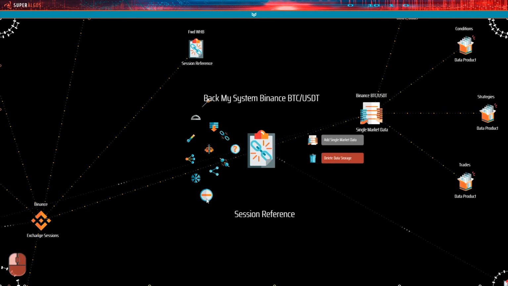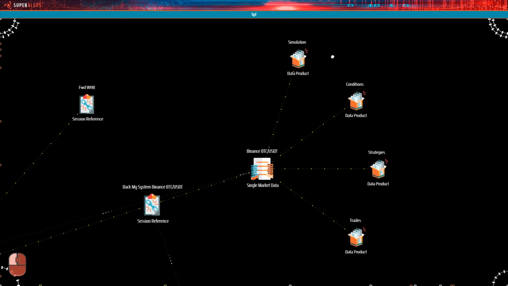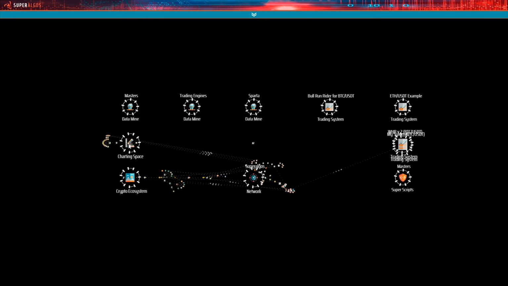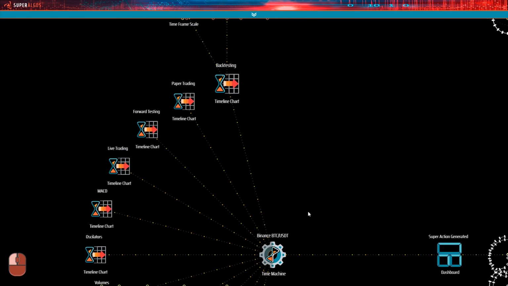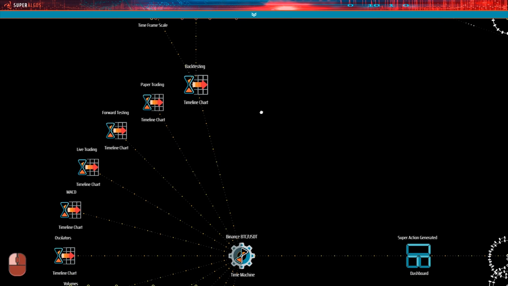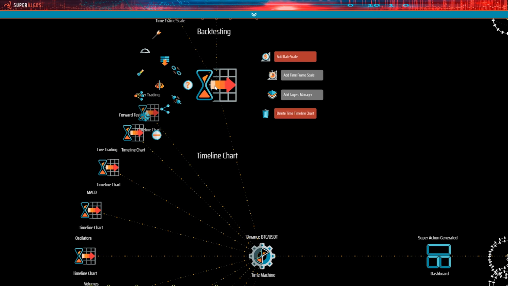The next step in the process is create the references for these products. And the references, we want to create it to a new timeline chart, right? Maybe that's what we want. We could also set up a timeline chart here. Let's do it as an example. Let's say we want to have both backtesting sessions for Weak Hands Buster and for my new trading system set up in the same time machine.